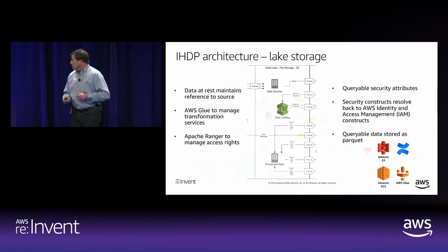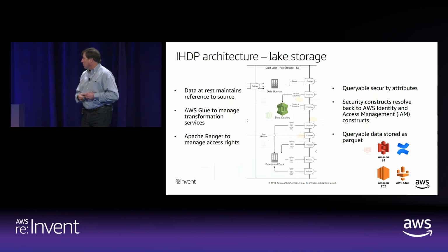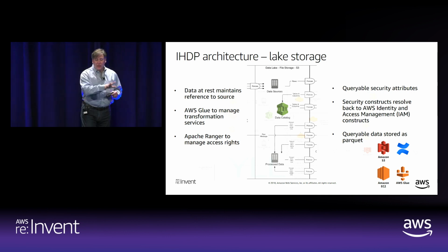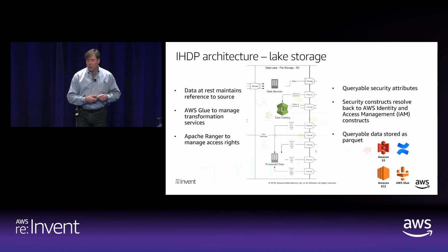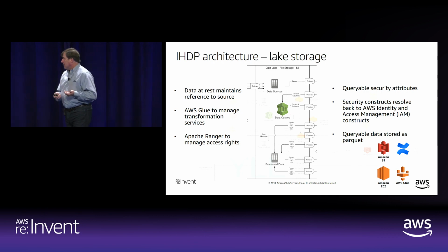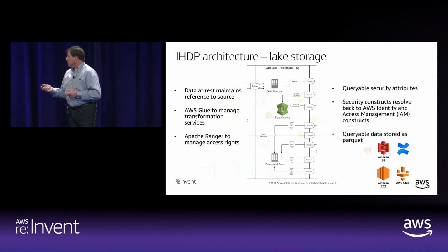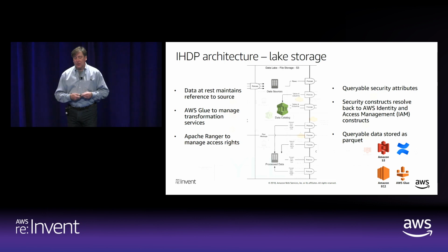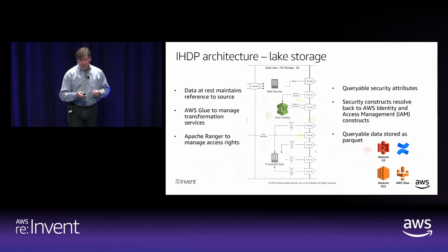And so we use Ranger for cataloging, S3 for core lake storage, and Glue for transformation as the primary set of tools that we're using here. And I think when we started to put the architecture and design for this together, we had an architectural boot camp with Amazon just to make sure that we were doing everything reasonably. And I think the tool set that we ended up coming up with allows us to scale, but it also allows us to be flexible in terms of how we deliver data to specific clients, but also, as I've mentioned a couple times now, in the broader cross-application context.